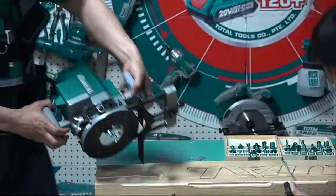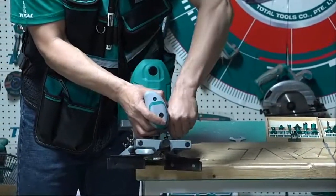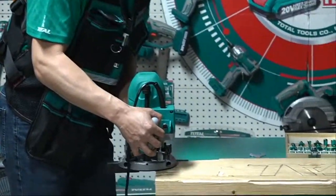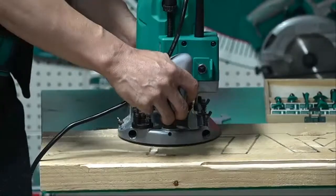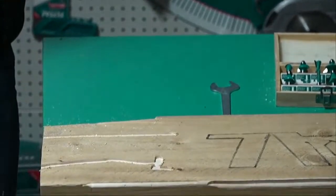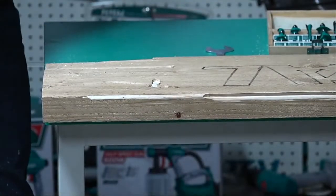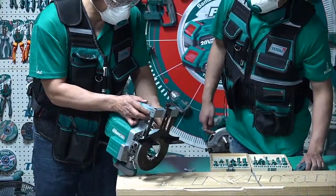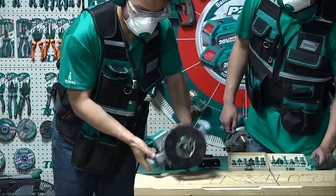Then we use this lock. This side also lock. And then we work again. Let's have a look. Straight, not like this, not like this. Okay, this is the straight gauge, and for the accessories, we also have another gauge. This is straight, but sometimes we will meet some cases.